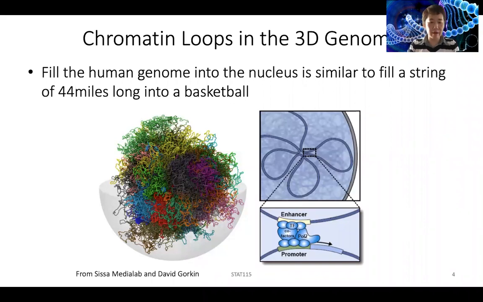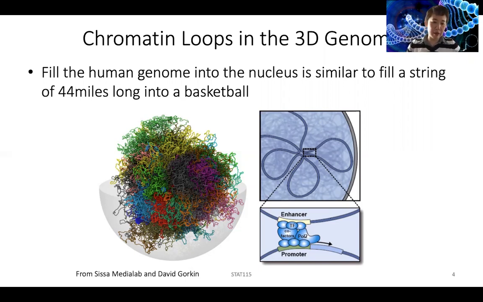And the cell, over evolution, has really figured out how to do this well. Initially, in evolution, there are simple genomes. They're very small. For bacteria, coding sequence is 80%, right? And then you have more and more complicated genomes like yeast, like C. elegans, and then there are humans, or vertebrates or mammalian genomes.